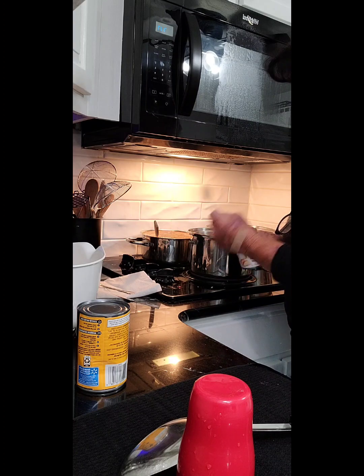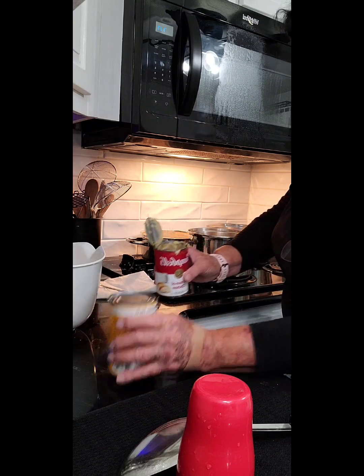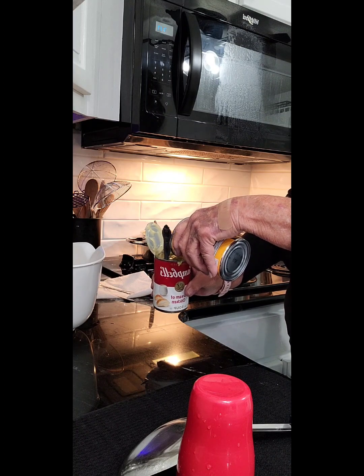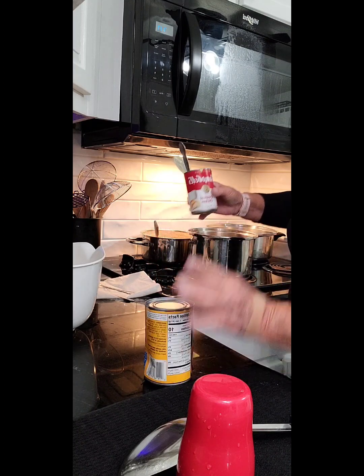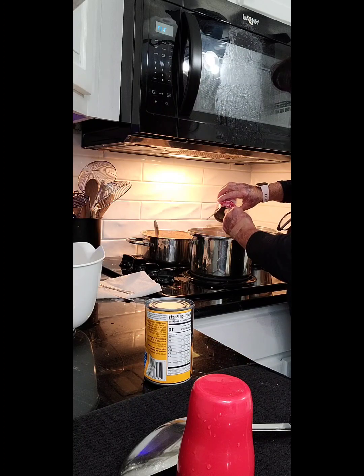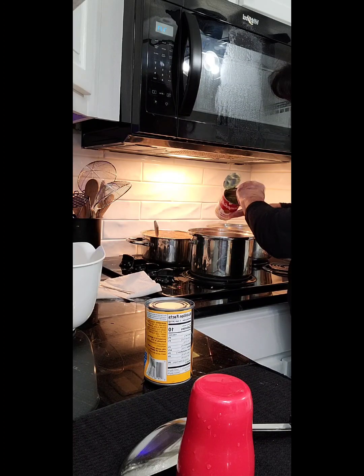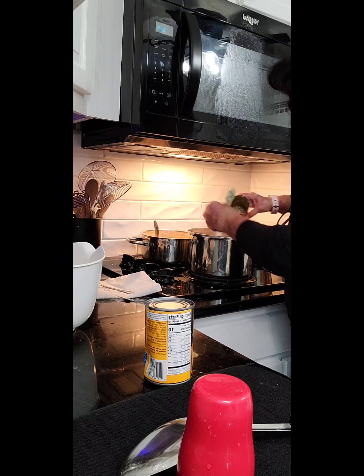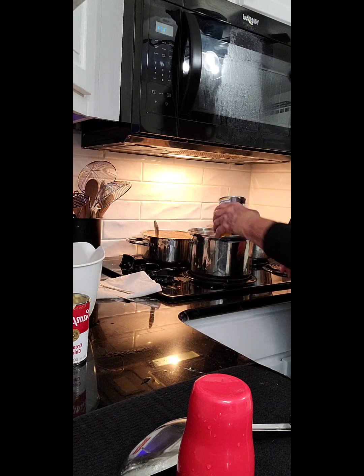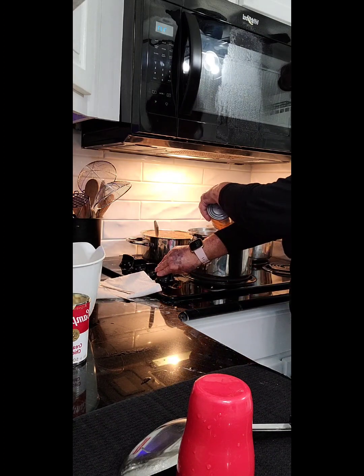So I'm going to take some of that chicken broth that I opened, and I'm going to pour this can full so I can get all that goodness out of the cream of chicken. And that cream of chicken and that chicken broth makes your dumplings really, really good. And you all know that I don't do dumplings like everybody else. If you don't know, you're fixing to find out.